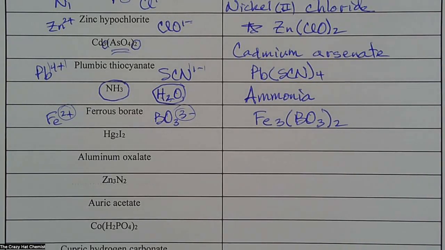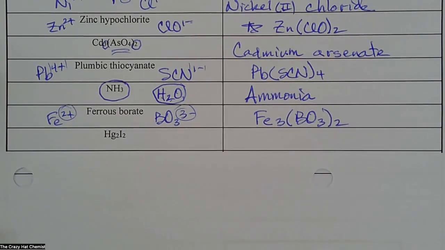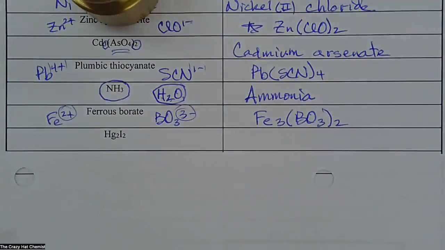The next one. Oh my gosh, there is another mercury compound. So let's see if we can write the two possibilities out for that one. All right, so let me get a piece of paper here and plug this over here. And again, after you do these enough times, you should actually be able to do it just by looking at it. But I'm trying to show you how to do all the mercury compounds so that you never mess them up, and you'll always get it correct, and it actually is less time this way.